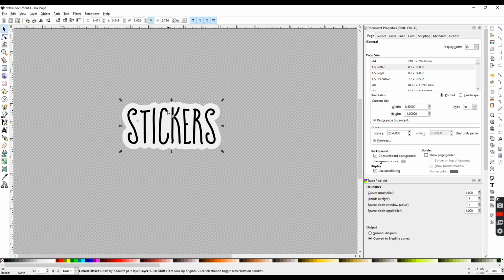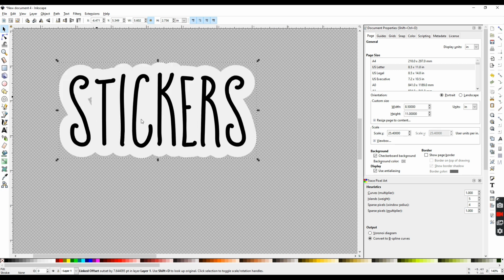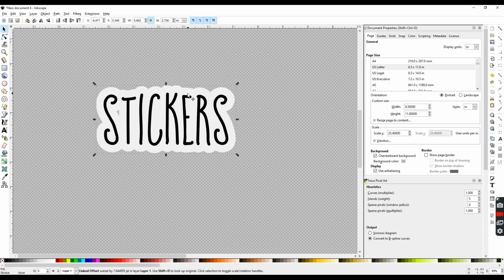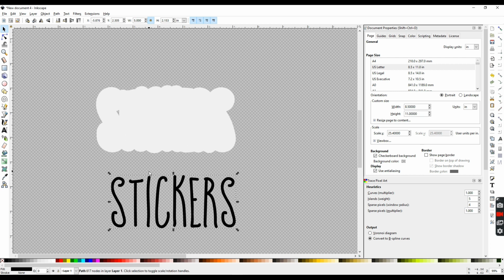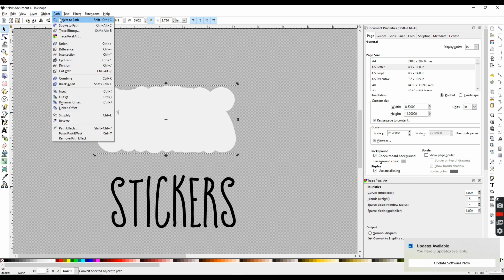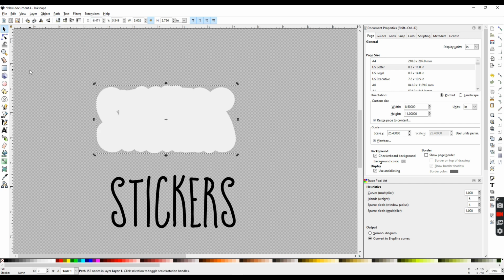Once I am happy with the size of my offset, I want to take out these small little areas here. When I upload this to Cricut, I don't want Cricut to cut out these small little areas. I just want it to cut out around the perimeter of my offset. So I'm going to be dragging this offset away from my text, and I'll be putting that back in just a minute. I'm going to click on the offset. I want to go to Path, Object to Path, and now I can select the Nodes tool, and the Nodes tool is this little feature here on the left side of your screen with the dots and arrows.